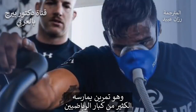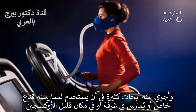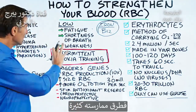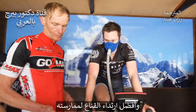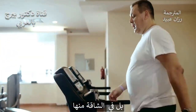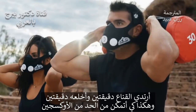A lot of top athletes do this, and there's quite a bit of research. Whether they use a mask when they're working out, or they're in a chamber, or they have a hypoxic tent. There's many different ways to actually do this training. So basically you starve oxygen to the body for a little bit, and then you breathe back and forth. Now what I like to do is I like to use a hypoxic mask, not when I'm doing certain types of exercises where I'm not breathing very much. I like to do it when I'm huffing and puffing. So I will wear this mask for about 2 minutes, and then I'll take it off for 2 minutes, and I'll put it on for 2 minutes, and I'll restrict my oxygen.